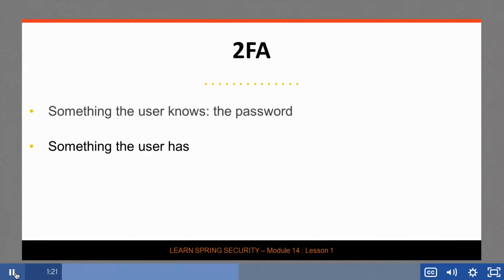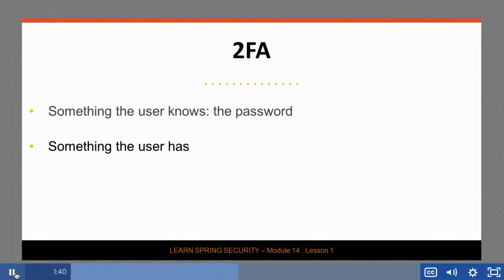So very simply put, if the credentials of the user somehow get compromised, the attacker will still not be able to access the system just by using the credentials. They would also need to have access to this secondary factor, this physical object that the user is going to use to generate this extra token.